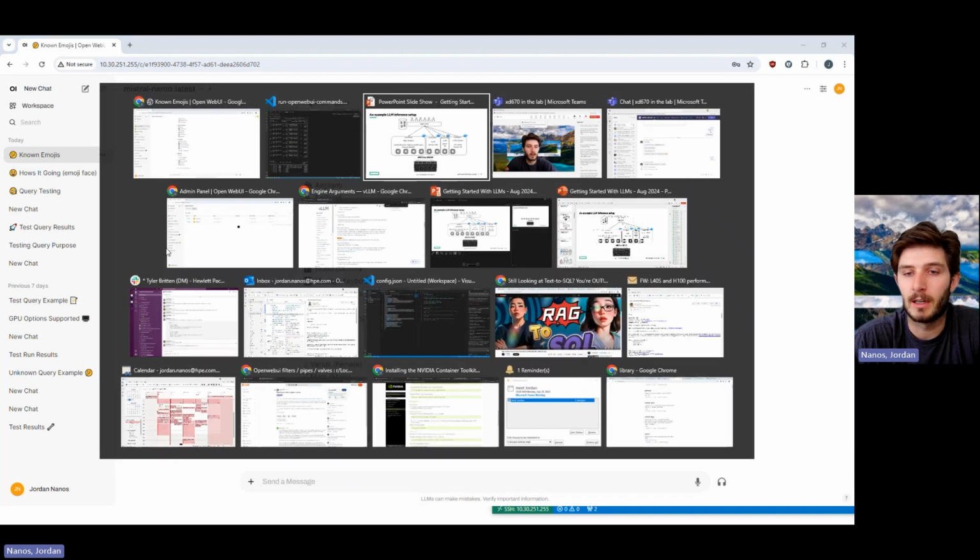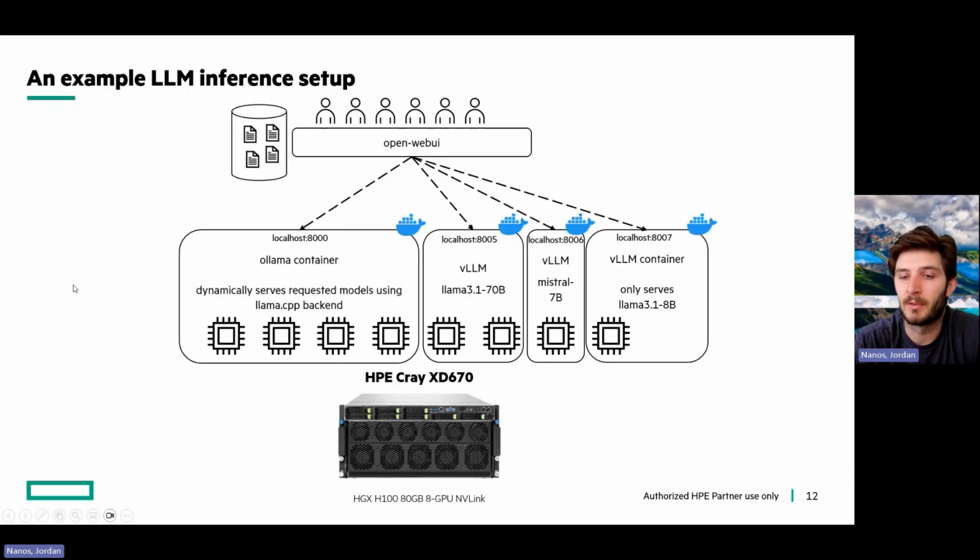So in summary, this is an example LLM inference setup that really gets people started, where they have full control over the interaction with models. You have control over which models you work with, so that if you'd like to fine tune them or improve performance or add data through retrieval augmented generation or just upload data in context like I just did, you have control over that. You don't expose your data to the external world.